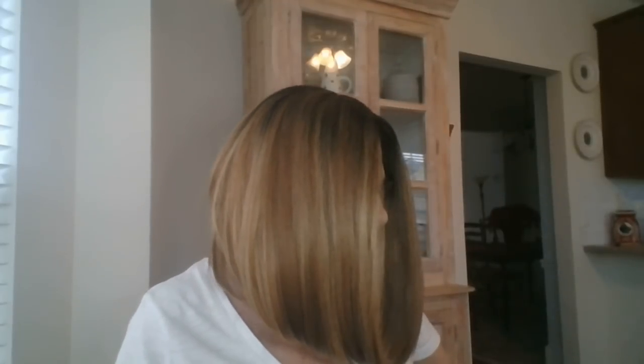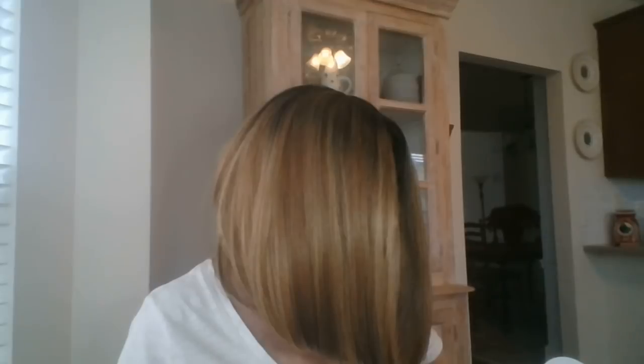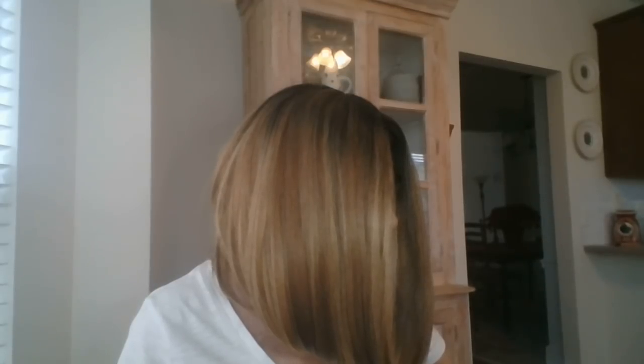This is TB, hold on a second. This is TS Mocha, or at least that's what it says on the package. So let's pretend it's TS Mocha. Again, the rooting space is somewhat ombre, and I kind of like that. Here's the parting space. The parting space is excellent. I did fill it in with powder.